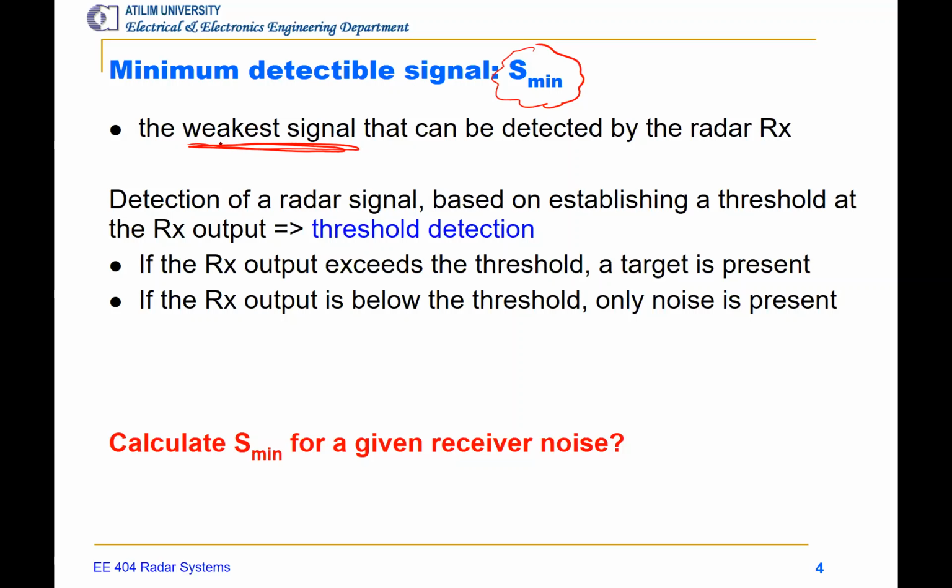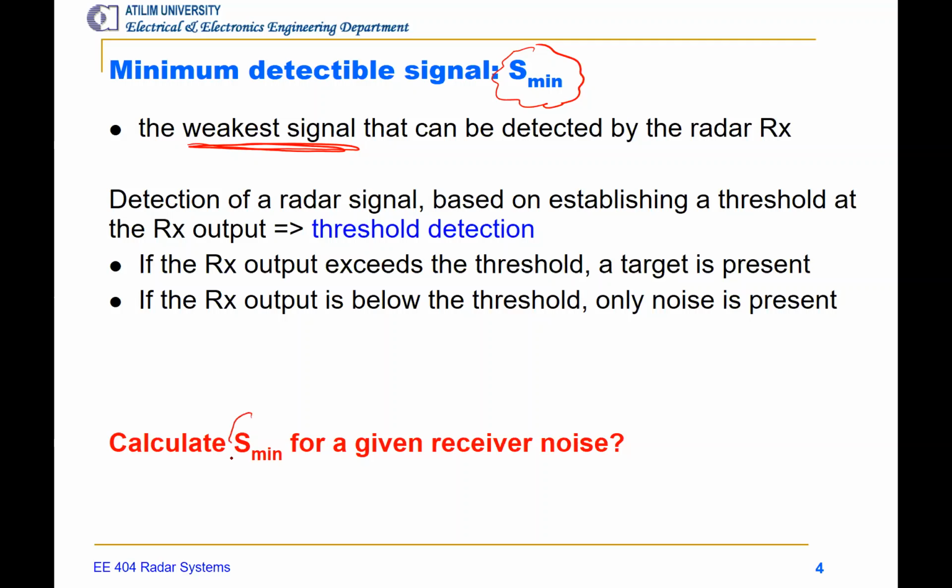Usually, at the receiver, we got a threshold detection where we compare the received signal with a threshold, whether it exceeds that threshold or not, in voltage or power. If it exceeds the threshold, we report that there is a target. If it does not exceed the threshold, it's below the threshold, then we report that that's noise, not a target. Okay, that's the methodology, the simplest method used in a radar receiver.